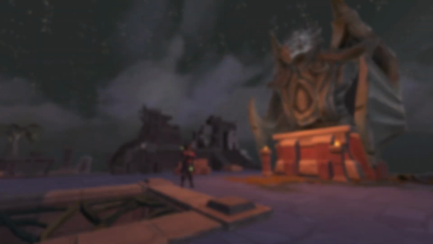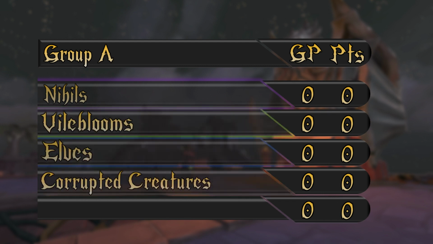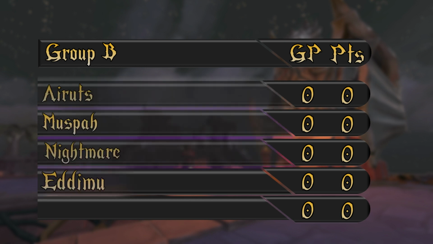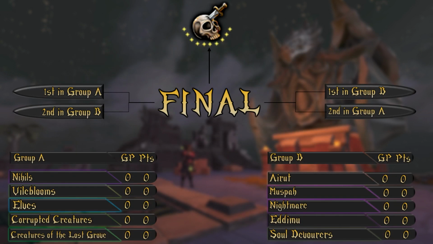Now let's take a look at the groups in full completion. We have in Group A, Nihils, Vile Blooms, Elves, Corrupted Creatures, and Creatures of the Lost Grove. In Group B, we have Erets, Muzpas, Nightmares, Edimu, and Soul Devourers. Each creature in each group will face all the other creatures in their group, and then the top 2 creatures from each group will move on to a semi-final and then a final, which may be a best 2 out of 3, but we'll see.